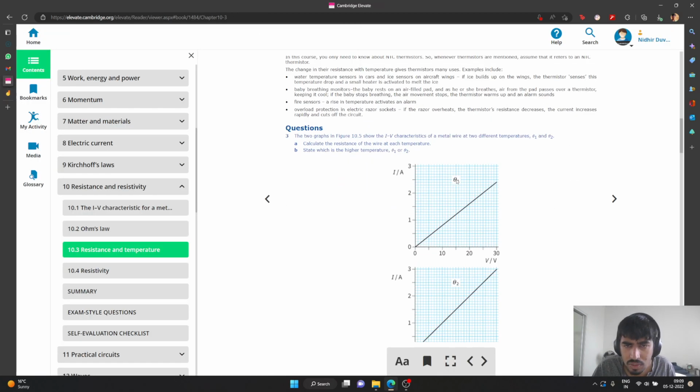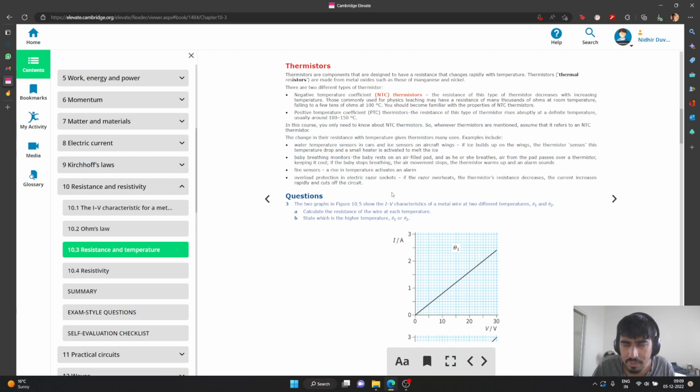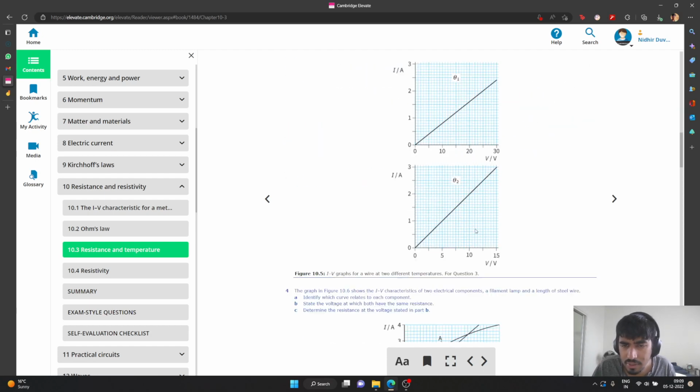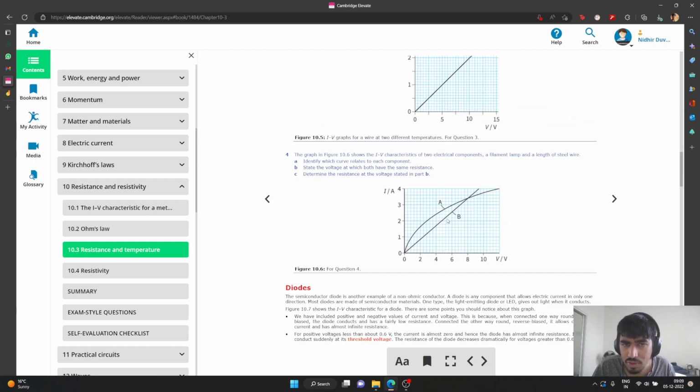So let's go through that a little bit. I would encourage you to do this one on your own, question 3, and just read through this theory a little bit more to understand. So can you just pause the video and think about which of A or B obeys the ohmic law? And if it obeys the ohmic law, what is the resistance that's seen by that component? Can you take a guess? Okay, and what is the resistance?